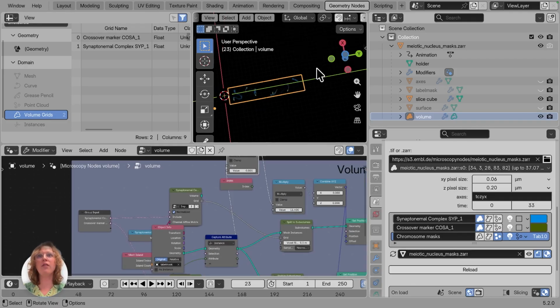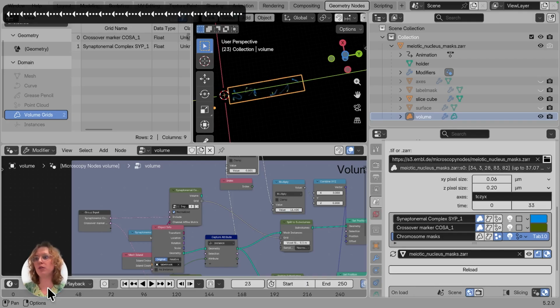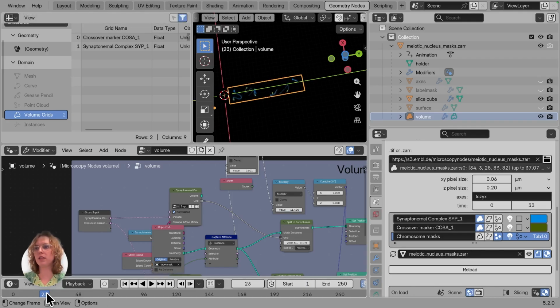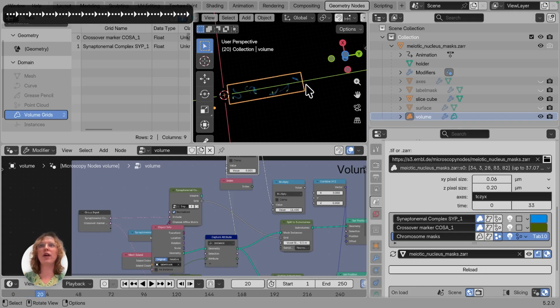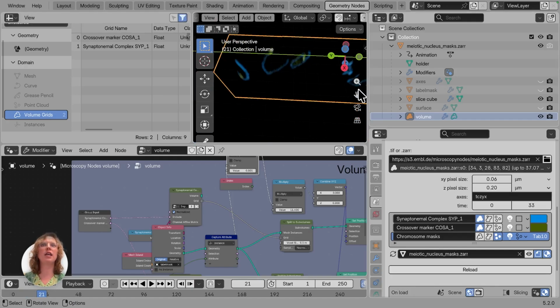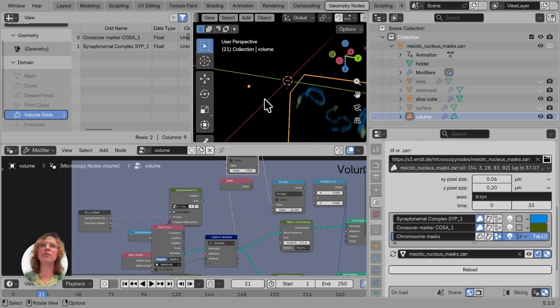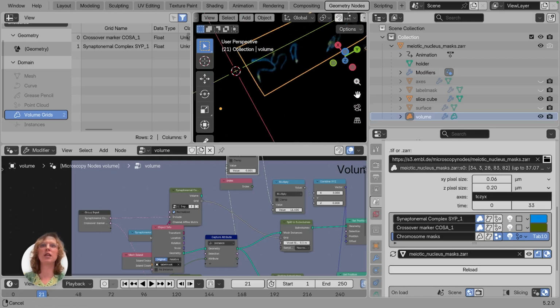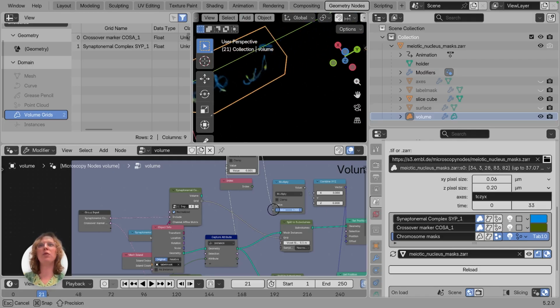So now we have the same thing, but it will actually have all of our separated masks through time. So here we can see the time, that we actually have the right tracks, and then we always see the right synaptic complex in the same spot. And then this is still animatable.